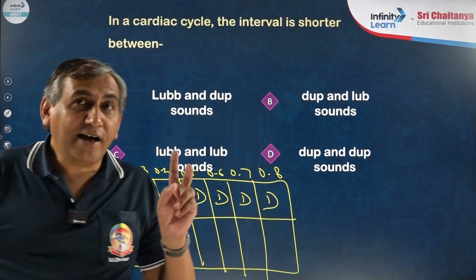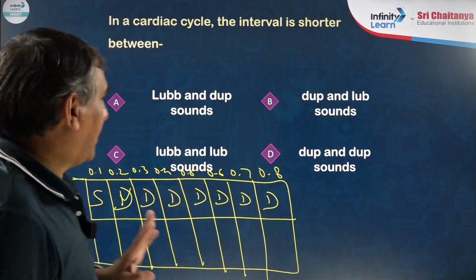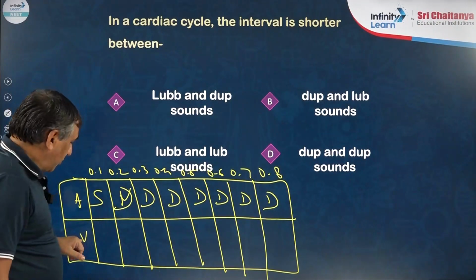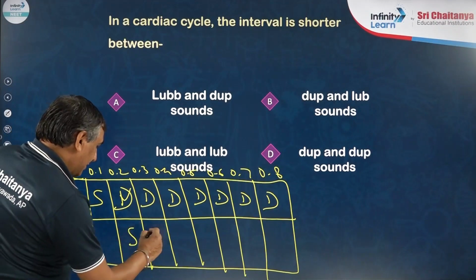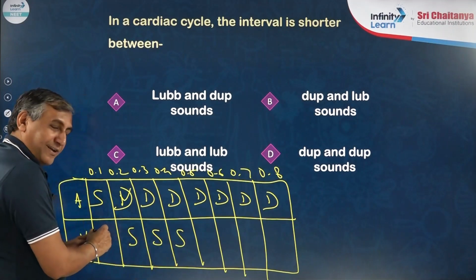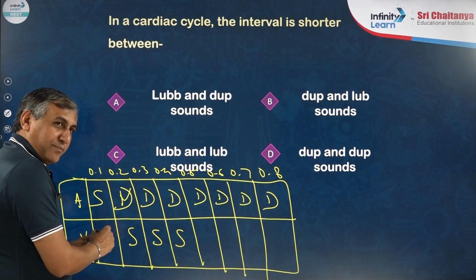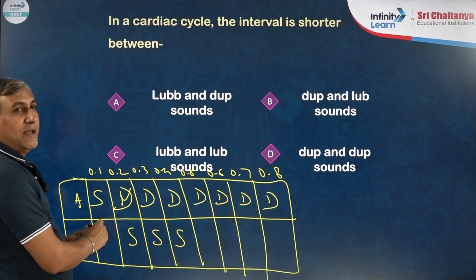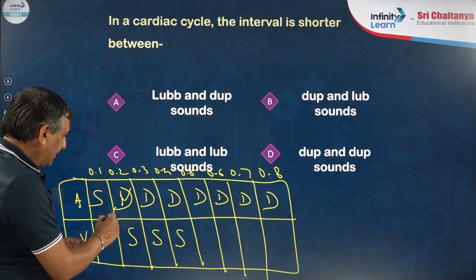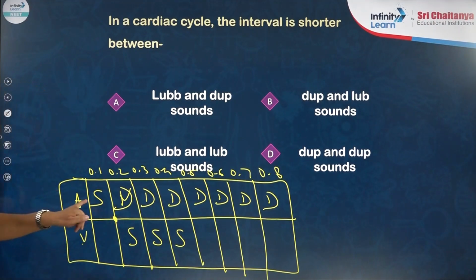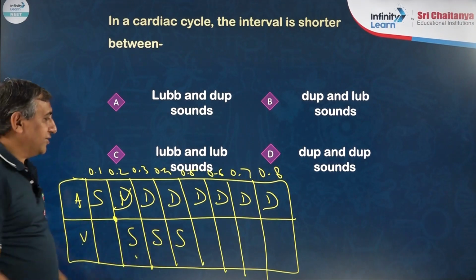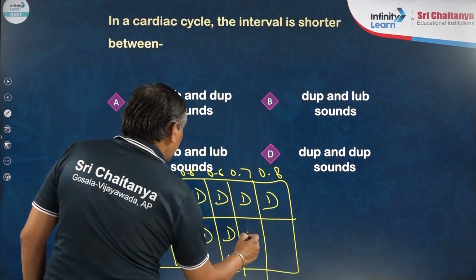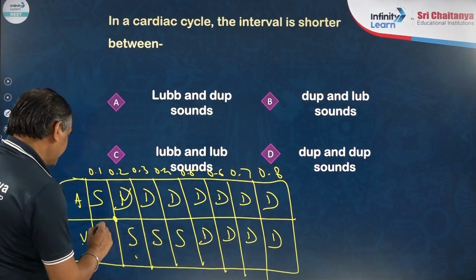I always said the atria and ventricle never contract at the same time. So what is the duration of ventricular systole? 0.3. But you have to write from here. You cannot write from here, because I said both the chambers do not contract at the same time. This is the only thing you have to keep in mind: only after the contraction of the atria is there contraction in the ventricle. Are you getting my point? So this is the systole. In the remaining time you can fill in the diastole.